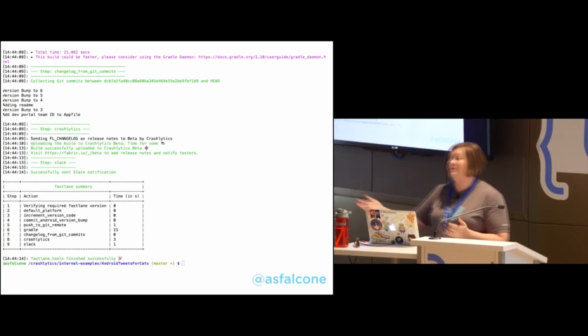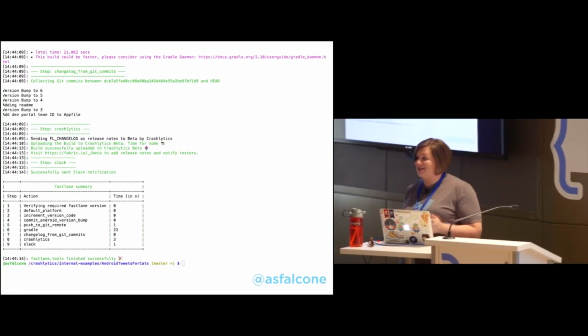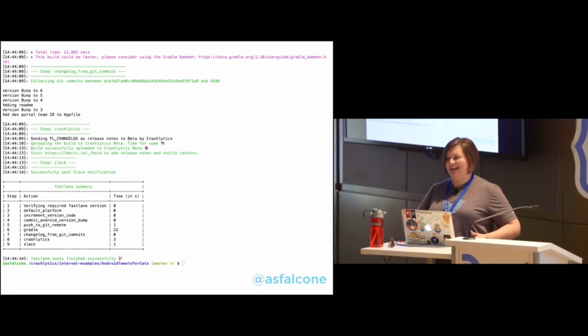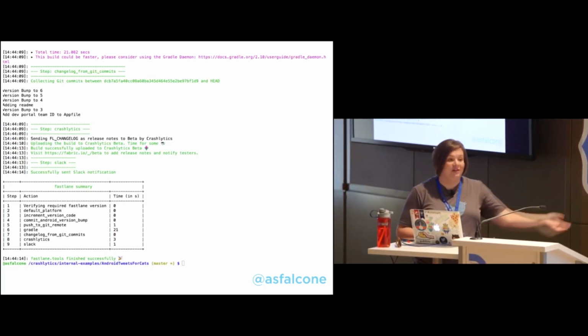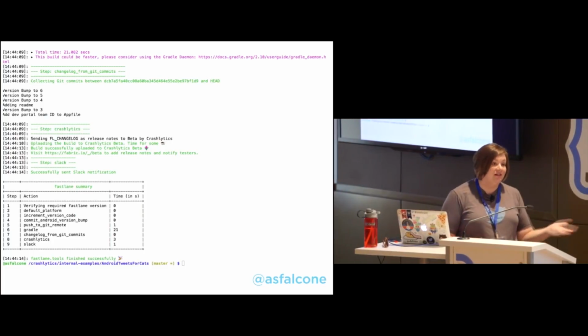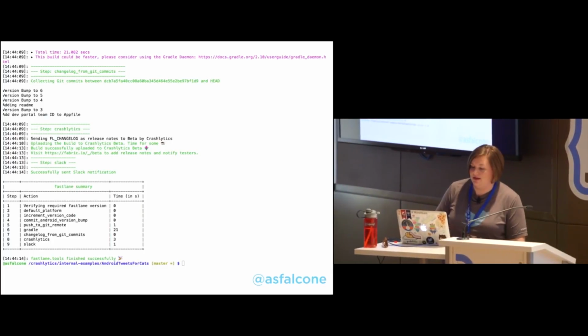I start at your company tomorrow. I'm like, hi, can I send the beta to the founder? You're like, oh no, I can't trust you to do that. With Fastlane, you can. You tell them the one command to run on their machine, and they can do it. We can do it from CI.